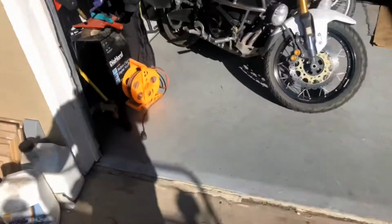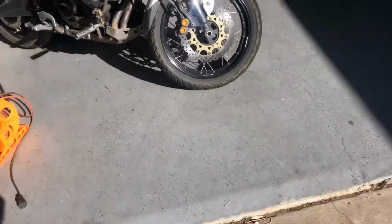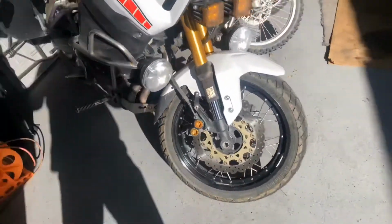All right, let's put some shade in the way. Make sure we don't have that. Maybe I just have to bend that thing. It might be blocking it.